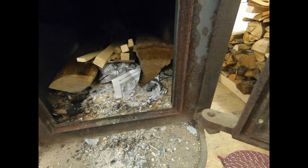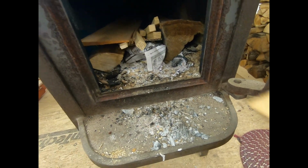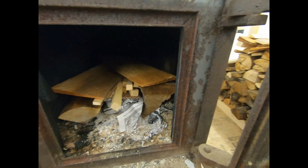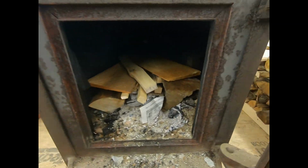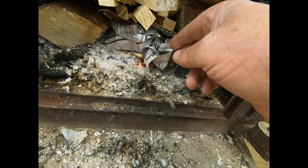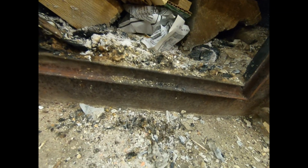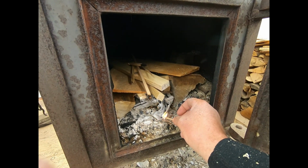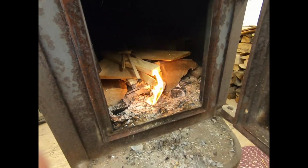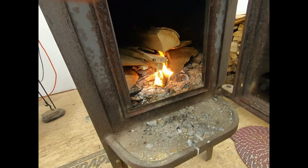And then, you know, I got all kinds of pine, and that really makes it easy to light a fire. But we'll throw that big piece in there. And then I'll get a couple pieces. That's actually going to light itself. There's a little tiny ember right there. Well, I said it was going to. It might. So we'll go in, just touch that and get that lit. Shouldn't take much. I got my couple pieces of oak here.